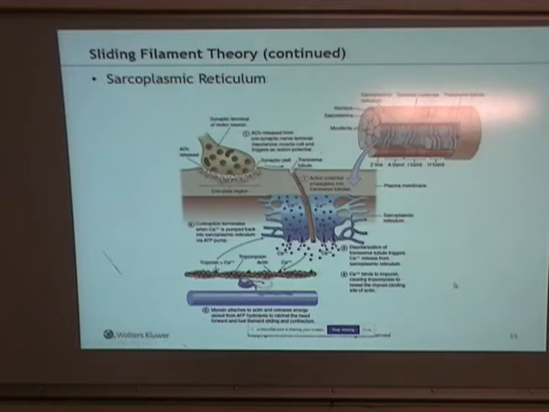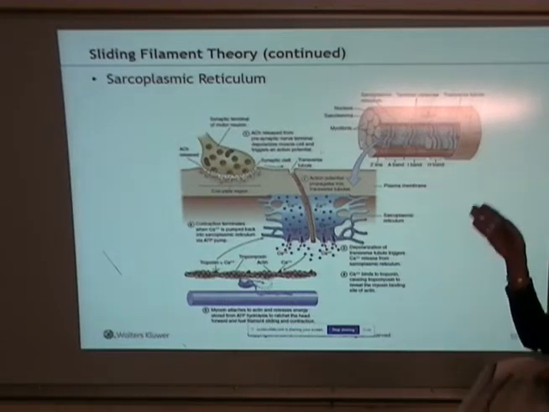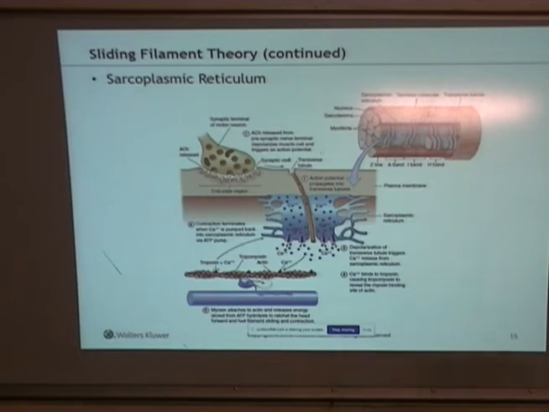Now, if you're like me, it's a lot easier looking at the picture. But as I said, some people like the written list. It doesn't matter as long as you can follow the process. So here's our motor neuron. Here's our neuromuscular junction. The acetylcholine is flooding across and attaching to receptors. And if there's enough acetylcholine to meet threshold, it will depolarize the muscle cell. So we'll see the impulse run across the surface of the muscle, down the T-tubule.